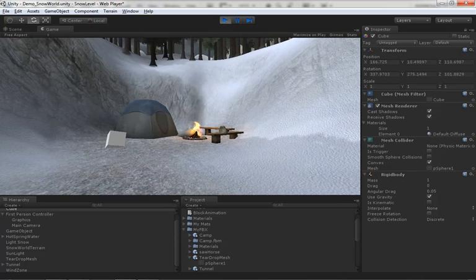So again, just as a reminder, mesh colliders are going to be more calculation intensive than your primitive colliders. Whenever you can, use your primitive colliders instead. And in the next video, I'll talk about how you can use several different primitive colliders together on the same object. There is a little bit of a trick to it, and it can save you a lot of hassle. But that is going to wrap things up for this video.